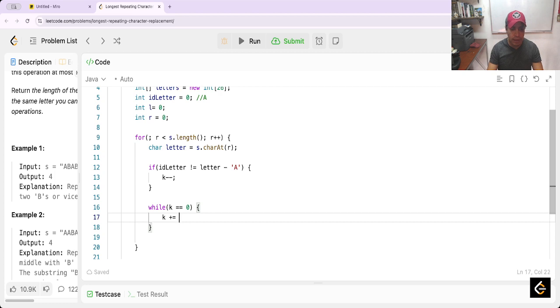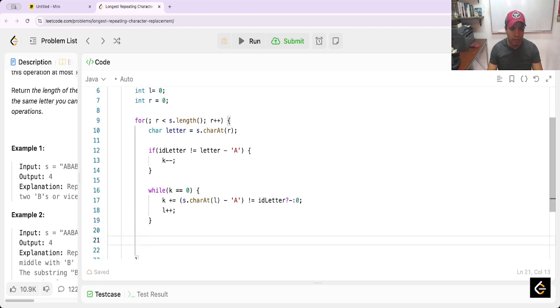And here is s dot char at in the position l less this, if this is different to idLetter, then 1, in other case 0. And here is l plus plus.